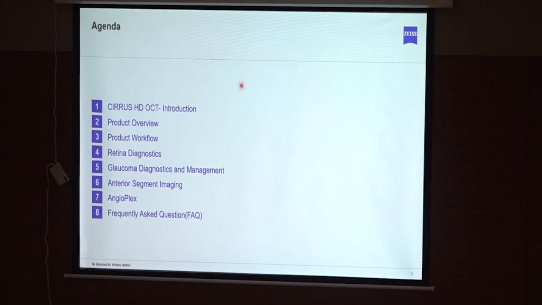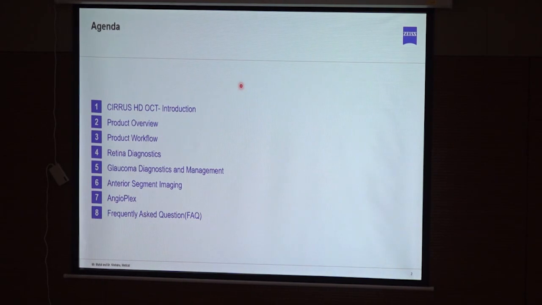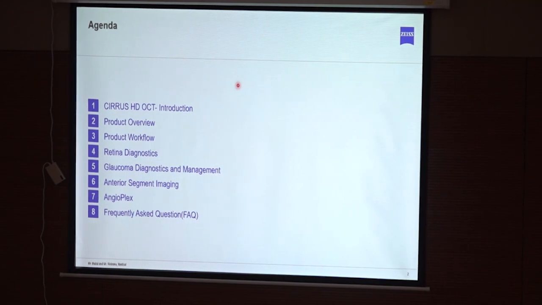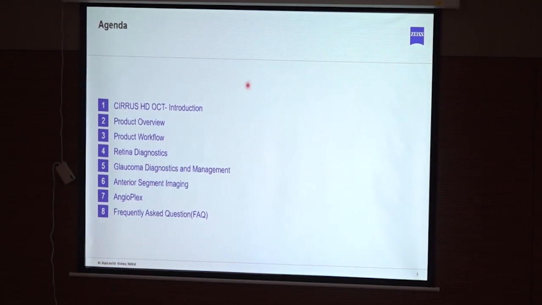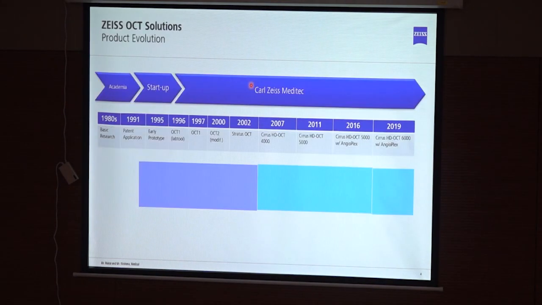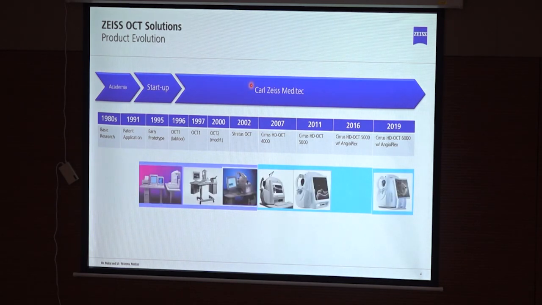Firstly, we will see the introduction of OCT, like what the basic technology was in the previous time and what new technologies are available, on which optical principle they are working, and what is the benefit of these new optical principles as compared to the previous one. As you all know, OCT started in the 1980s and research is still going on into what new things we can do with OCTs.